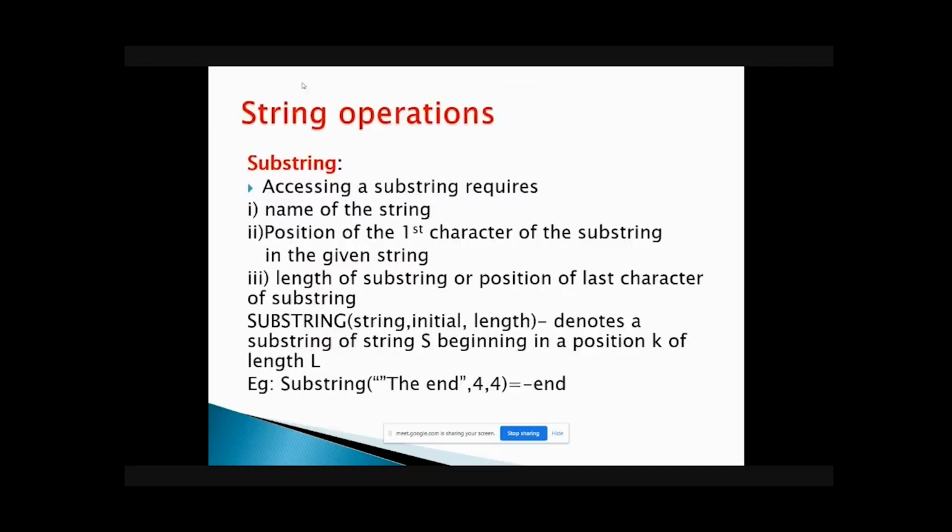As I told you, all the records are of fixed size. Some of the records may require extra space which cannot be accommodated. So that's the reason we go for variable size strings. What we have, either you can store it as a linked list, or you can store it as a variable size.